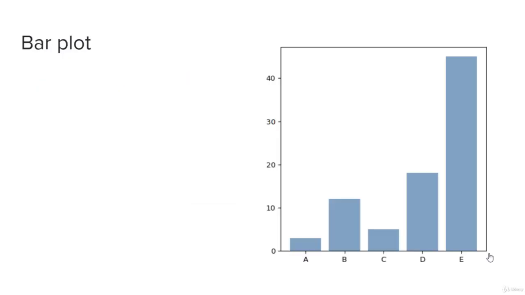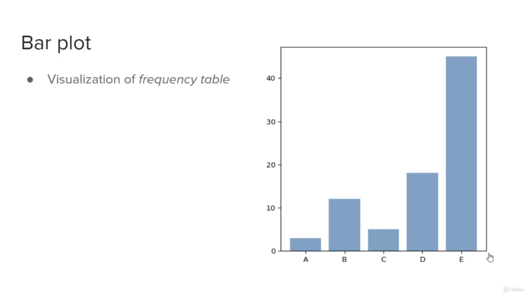So let's talk about the bar plot. Like I said earlier, it is similar to the histogram, but it has some distinguishing characteristics. As you can see, there is a gap between all these bars. These bars are not continuous, and each bar represents the count of each category. Just like we used the histogram to visualize the frequency table of numerical features, the bar plot is going to visualize the frequency table used to summarize the data of categorical features.